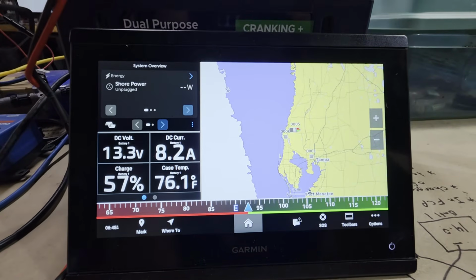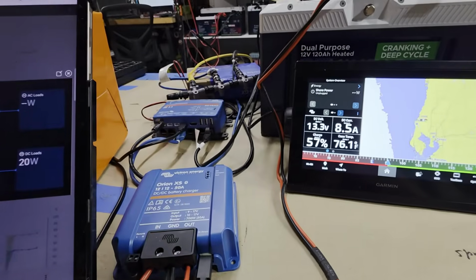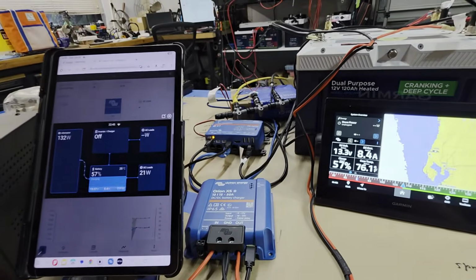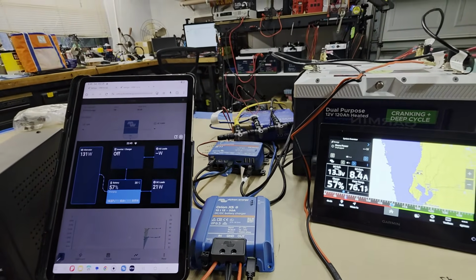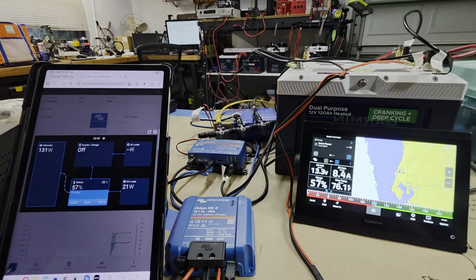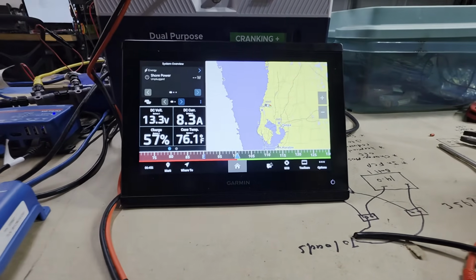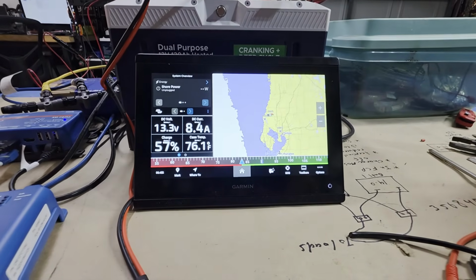So there's a lot of ways to configure this information when you have a CAN bus battery, Cerbo GX, and a Victron system. Obviously the Cerbo GX is the heart of everything. Everything goes through there. And then once you get the data in there, there's various ways to feed it out to various things. In this case, we're covering the Garmin chart plotter. And this is a 943 XSV, by the way.